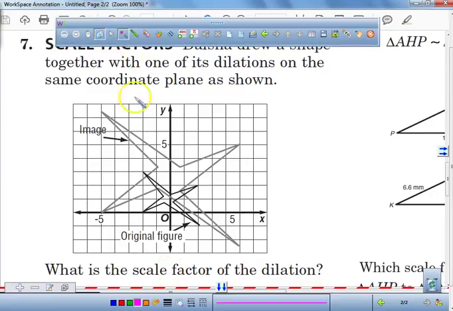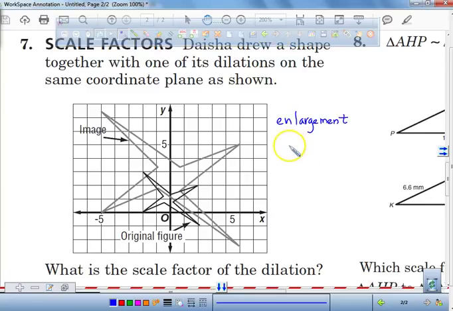So automatically we know, without having to do too much work, that this is definitely an enlargement. So we know we're going to be dealing with an improper fraction. A number that's what? Our x, by the way, x represents the scale factor that you're going to be looking for, right? X is going to have to be greater than the number 1. So whatever our scale factor is, it better be bigger than a 1.